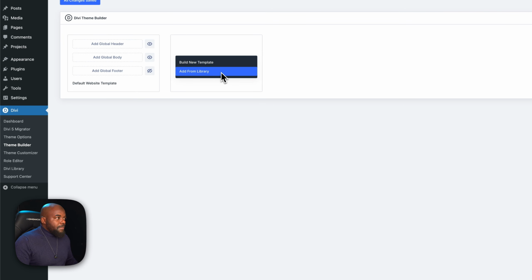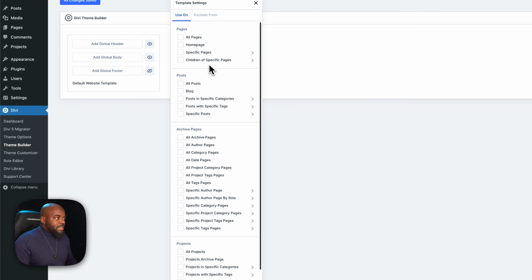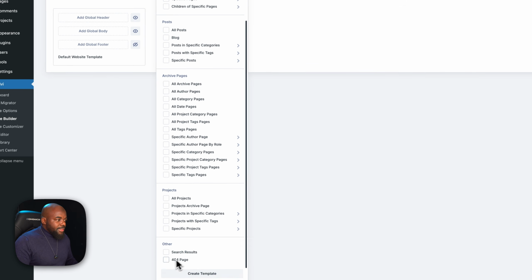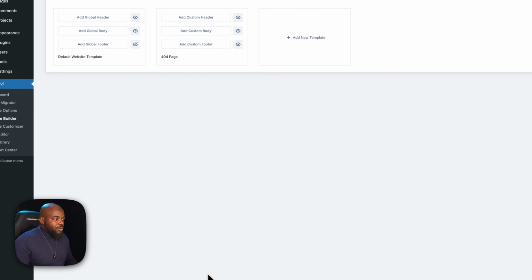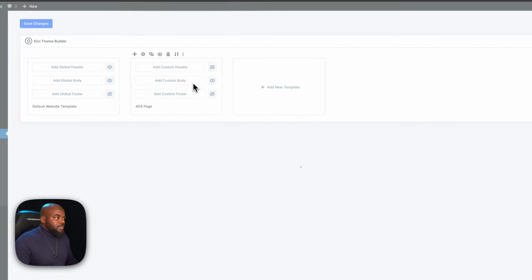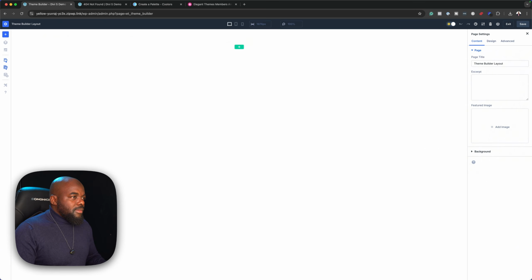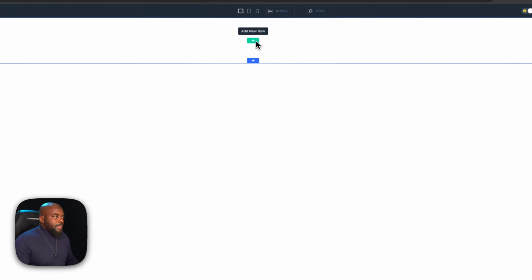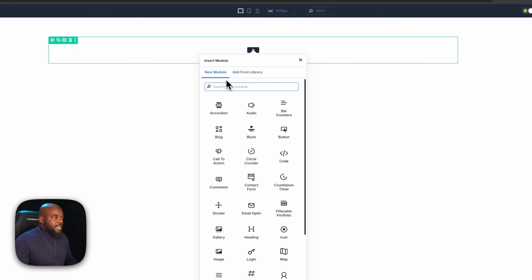I'm going to come over here and say build new template, and you just define the template. We're going to say this is a 404 page and create. This one does not need to have a header and a footer, but of course it's up to you. Add custom body, build custom body. Now I can go in and add my text.